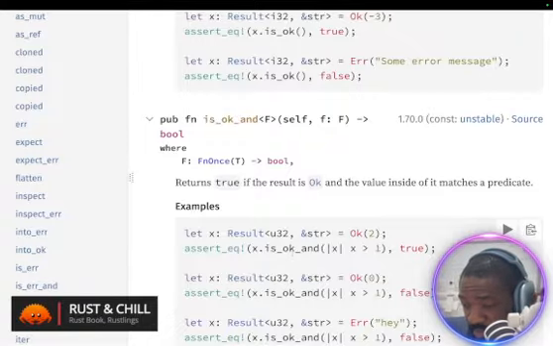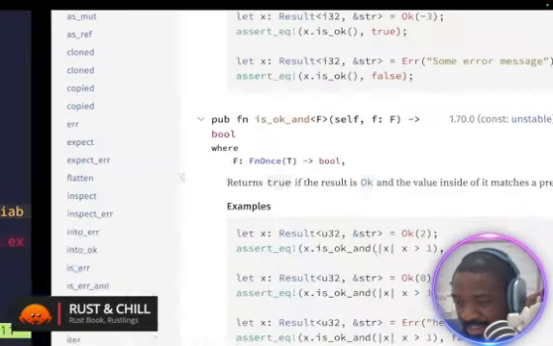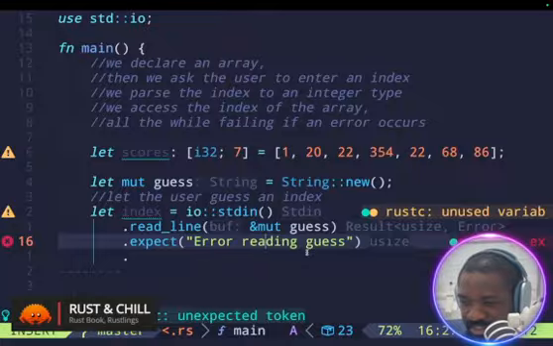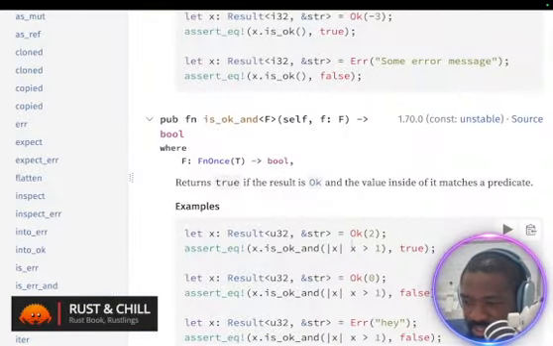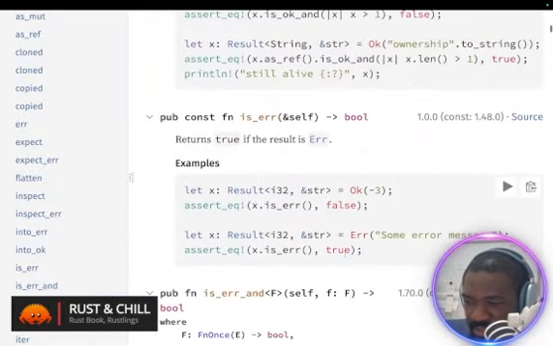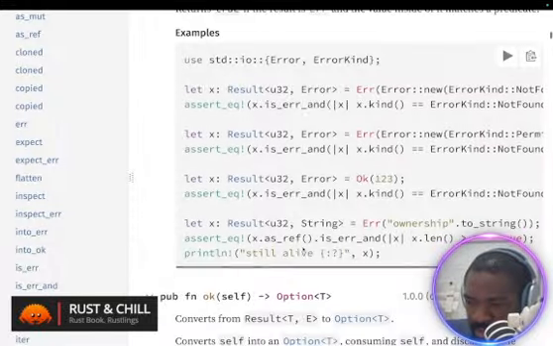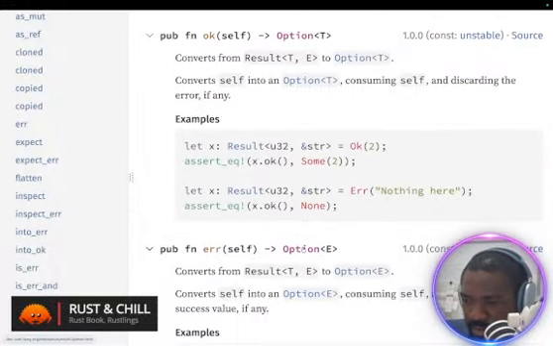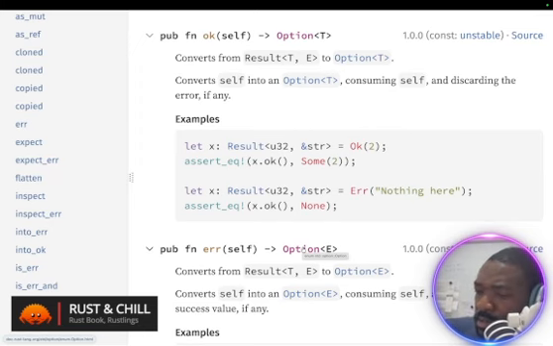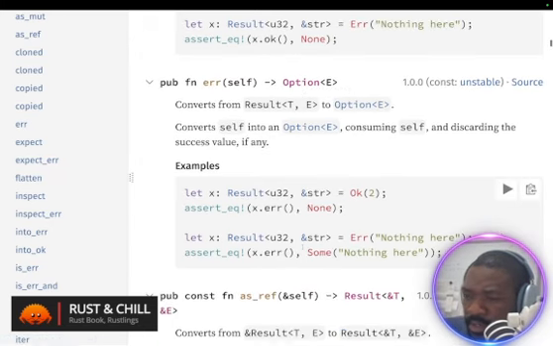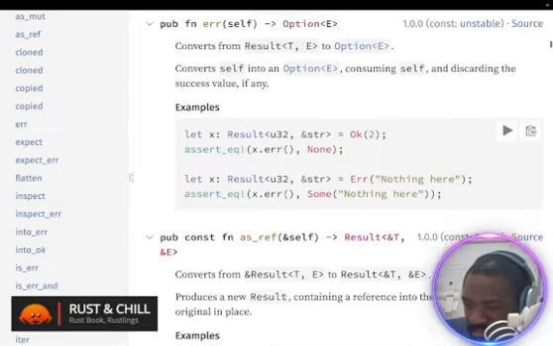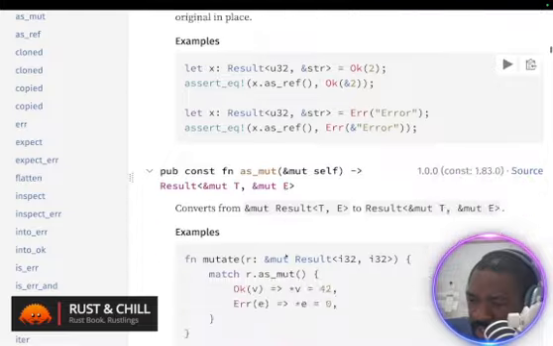You can actually do is OK, right? But that's conditional for tests. Okay, that's not what I'm looking for. Convert result to an option, but that's not it.